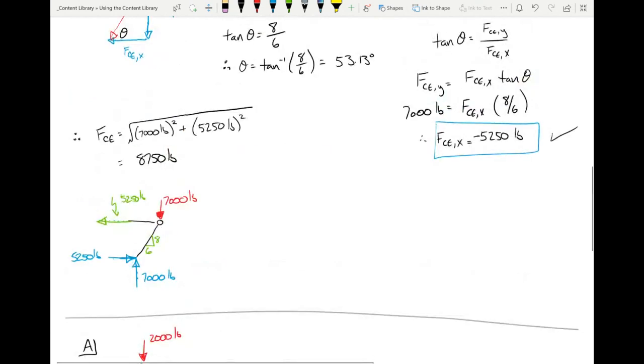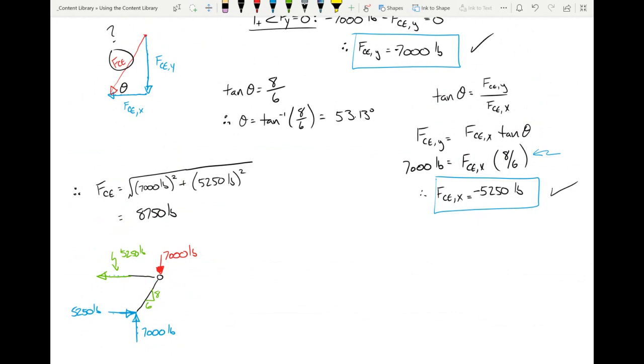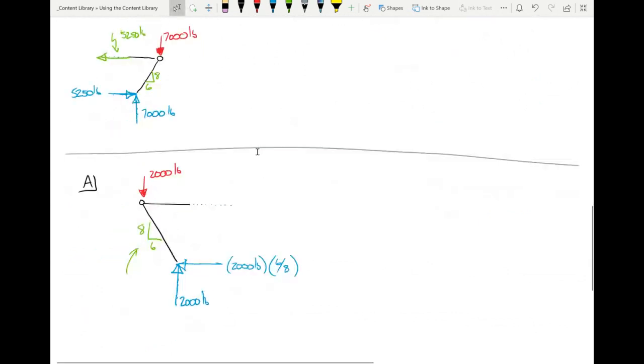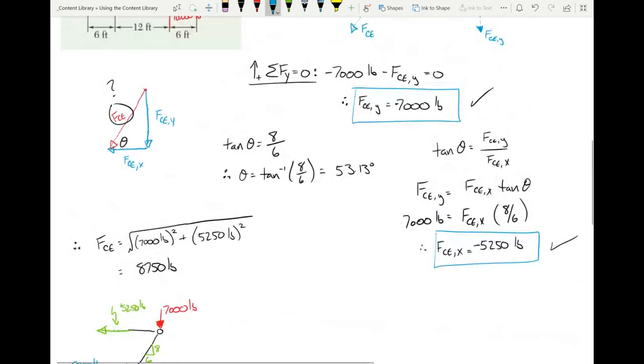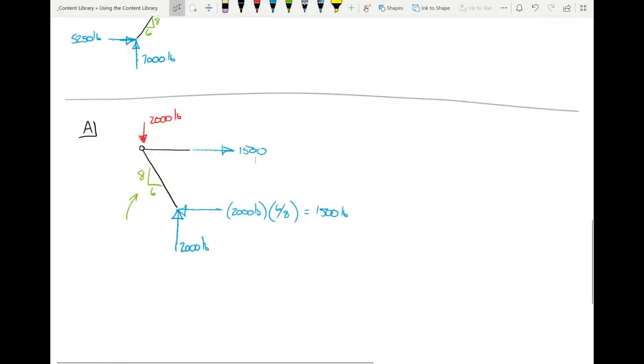What did I do up here? Up here, I divided by 8/6. What is dividing by 8/6? It's multiplying by 6/8. So 2,000 times 6/8 is 1,500. And if that's 1,500, this has to be 1,500. That one's going to the left. That one's going to the right. Boom. The truss is solved. This is the formal trig approach. This is me just looking at it. A lot easier, right? Any questions on this? And then here's what I'm going to do. I want to make a conclusion about my answers from these joints about the final forces, the tension and compression, but I want to make sure you're clear with what I'm doing right now.